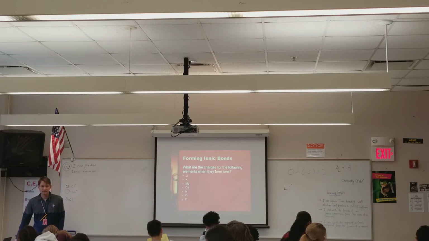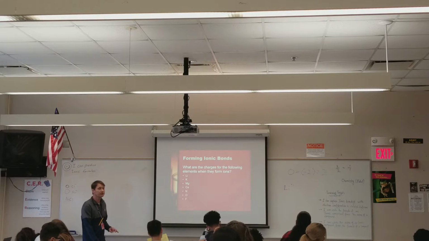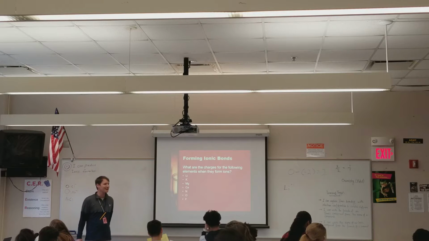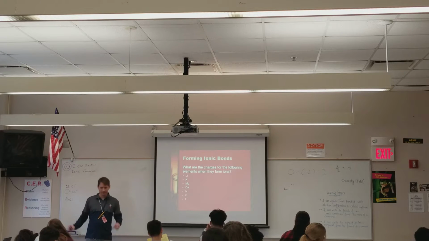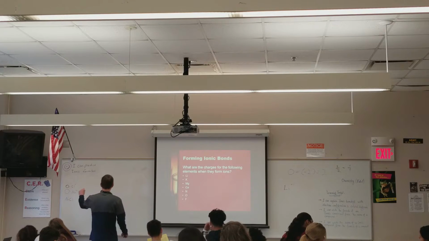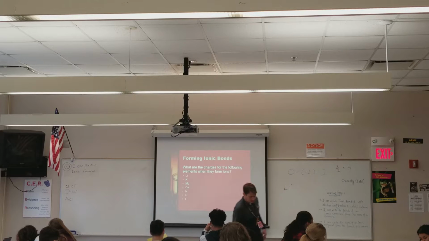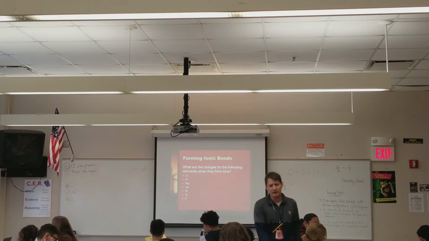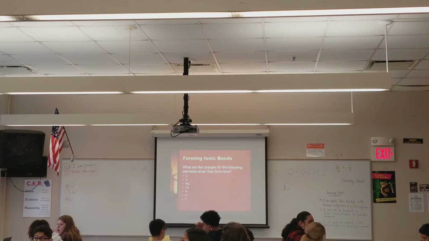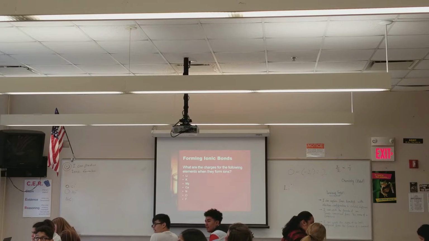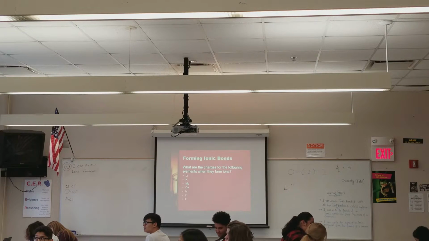When you're done with that, it shouldn't take too long, right? You got the little map, you know how to do it. It's all 1, 2, 3, 1, 2, 3. Positives and negatives, right? Do it backwards on the periodic table. The trick to charges is quite simple: the charge is +1, +2, +3, -1, -2, -3. That's it. We learned that yesterday.